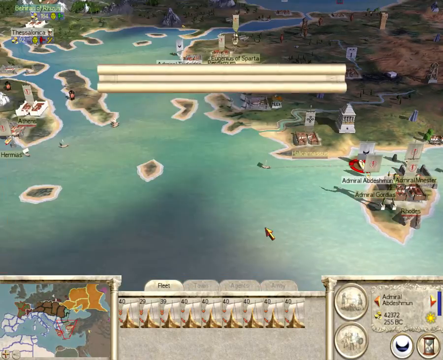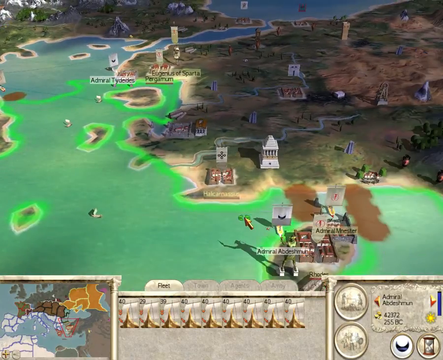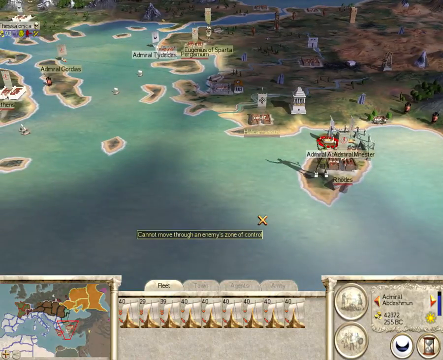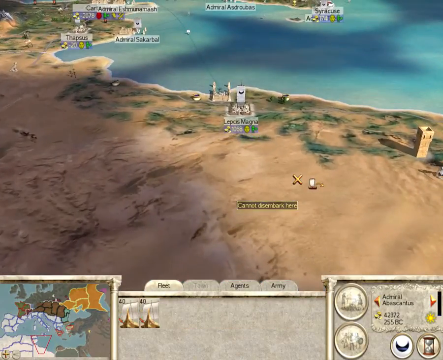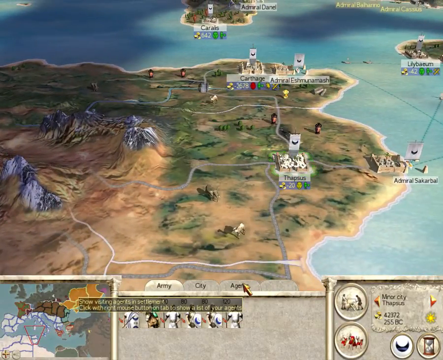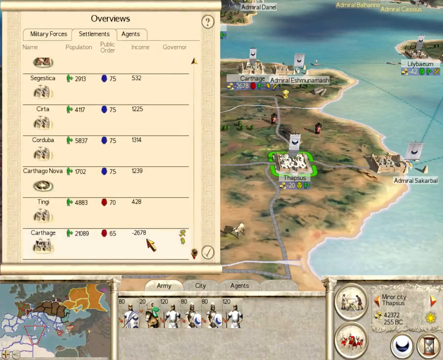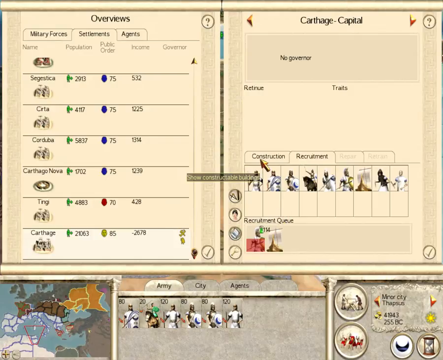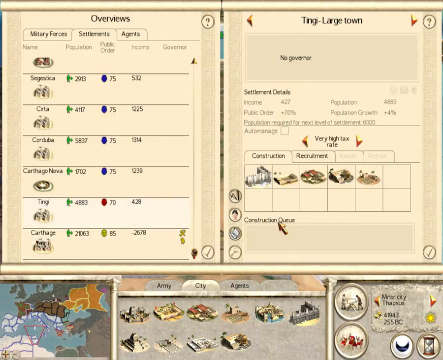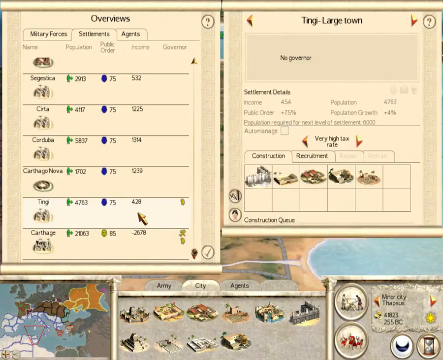Attack! Let's besiege that port, cut down on their trade. Okay. Places are unhappy. See if there's any place, so see what we can do about happiness in any of these places.